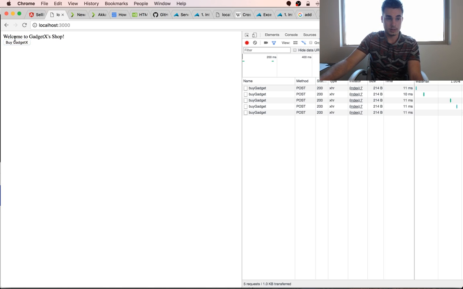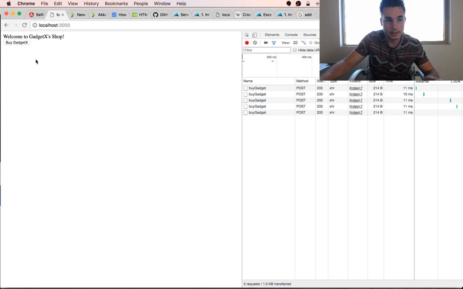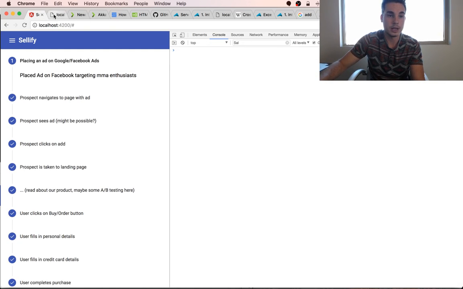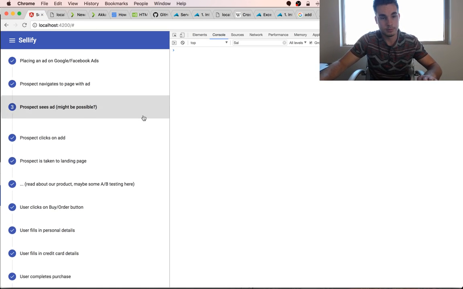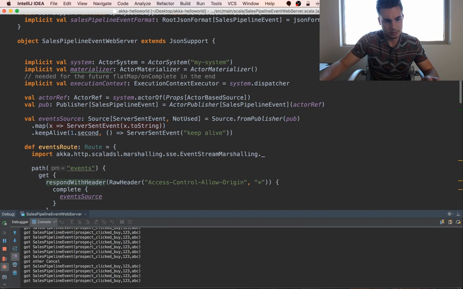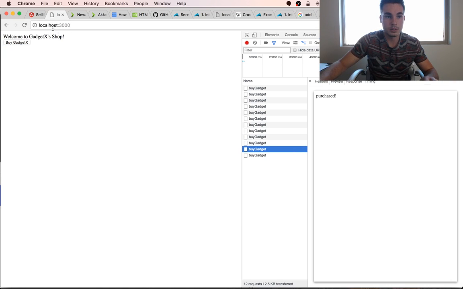Right now, we've created this fake landing page, which sends an event to our front end using the Akka streams HTTP libraries. So if I click buy gadget, I get an event right here in real time. Let me just clear that out. Buy gadget, buy gadget, buy gadget. Maybe we become disconnected or something, I don't know. That didn't actually work, but are we getting responses, purchased?